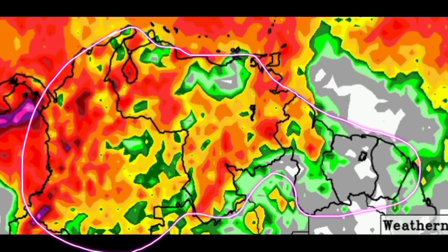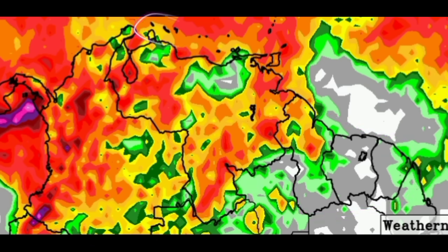Now looking down to northern South America, going into Colombia, Venezuela, and even for the Guyanas, there could be some heavy downpours at times, not guaranteed for everywhere. ABC Islands, similar stories, some showers moving through at times. Going into Trinidad, Tobago, and especially Tobago, there could be some rainfall activity as we head through today. Even some rainfall this morning. You can let me know in the comments what's been happening for you.